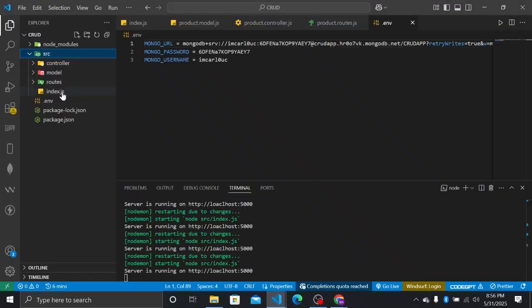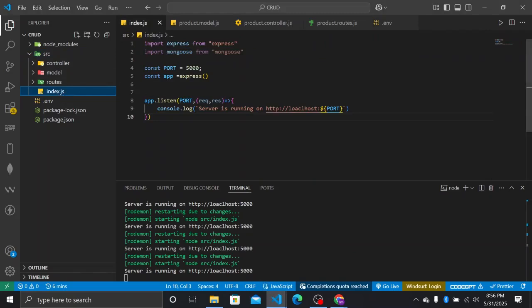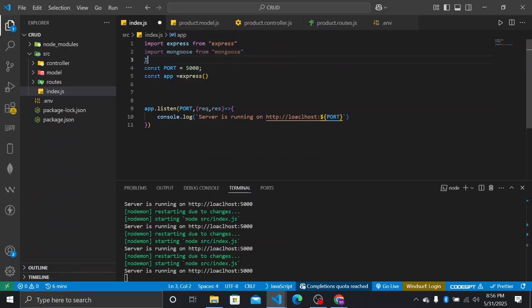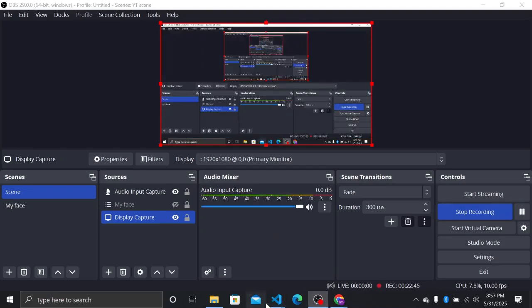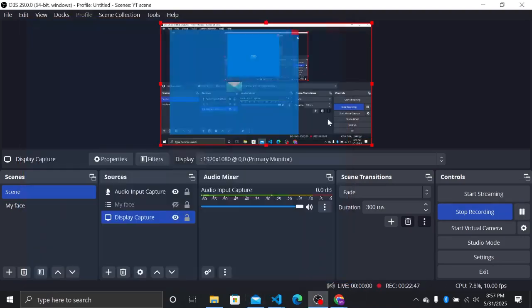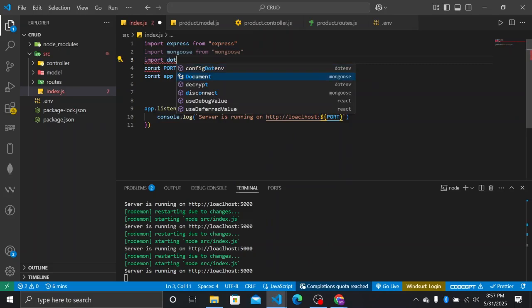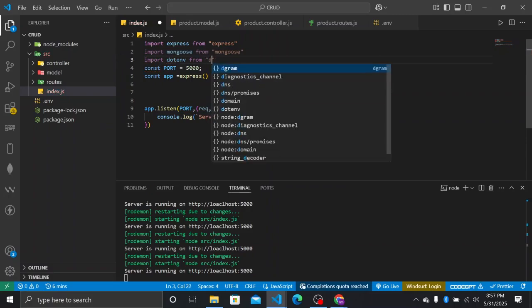Let's go back to here, our route, and let's add a few things. On top here we are going to import dotenv from dotenv.